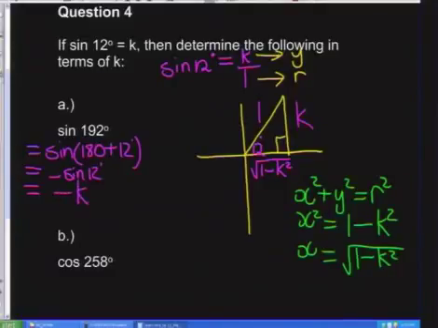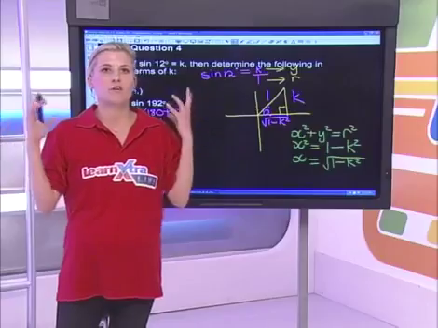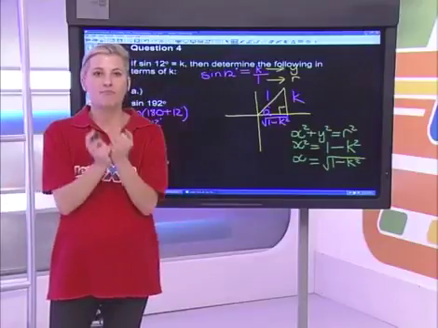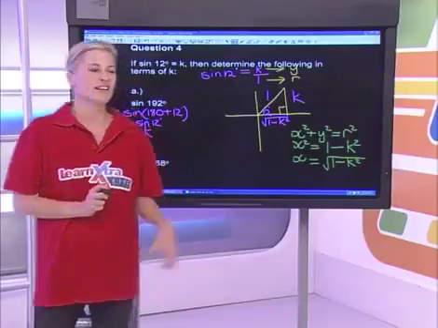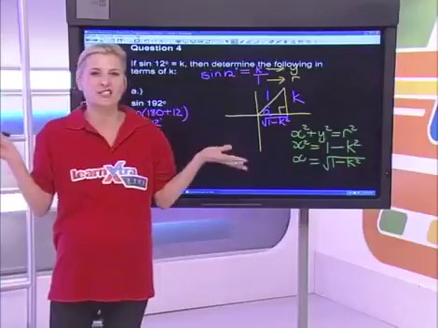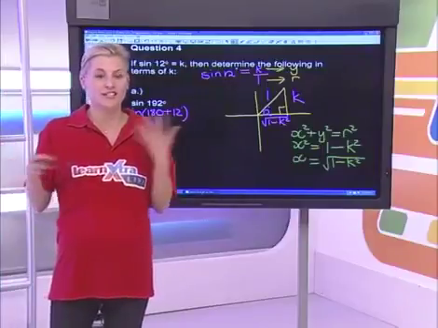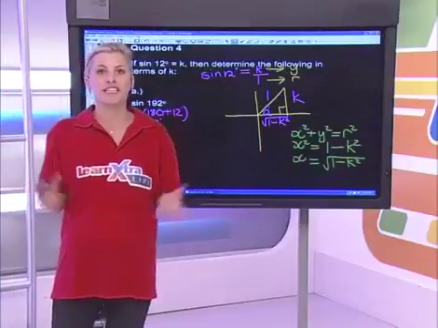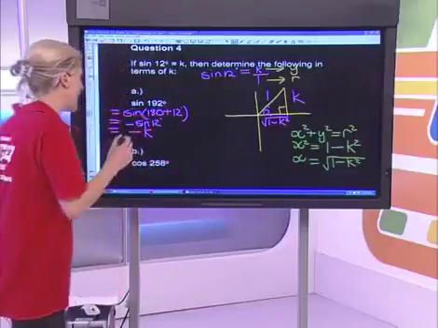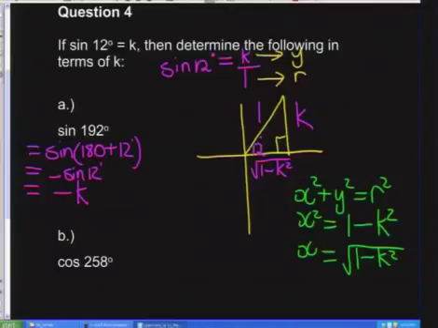Right. So once again, I'm doing that age-old trick where I take angles that are bigger than 90 degrees and I bring them down to acute angles. At first, when you look at 192, you might not realize that it's got anything to do with 12, but you will see it sooner or later. Right, guys? Ready for the next one if there are no questions?